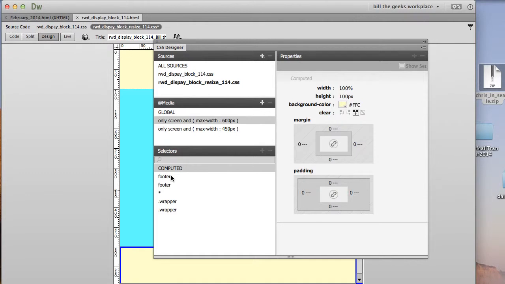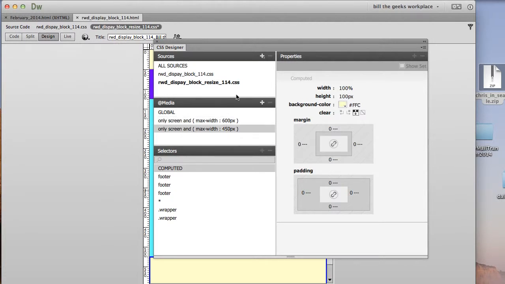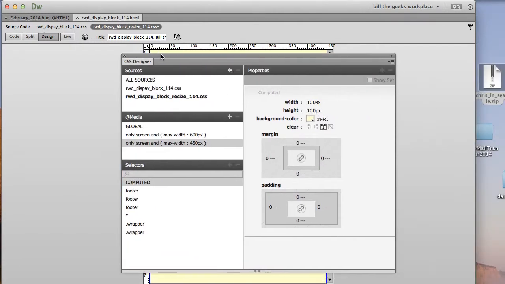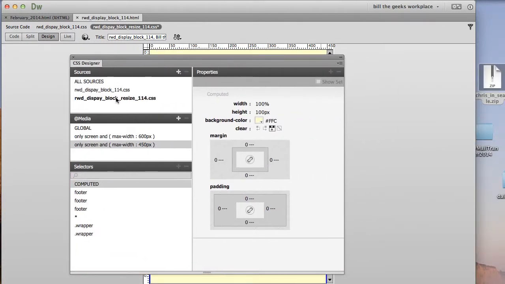It shows me what attributes, or what rules, I'm working with in the media query. I click it again, and now it's showing my 450 pixel media query.